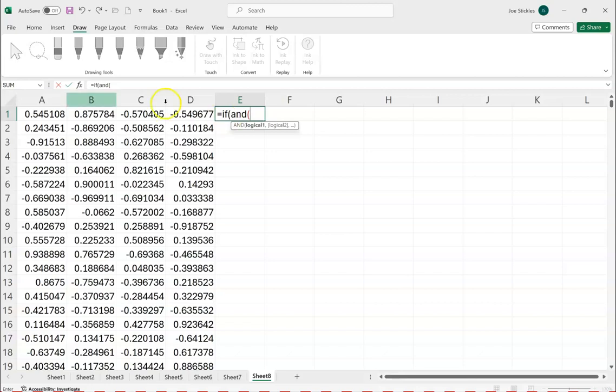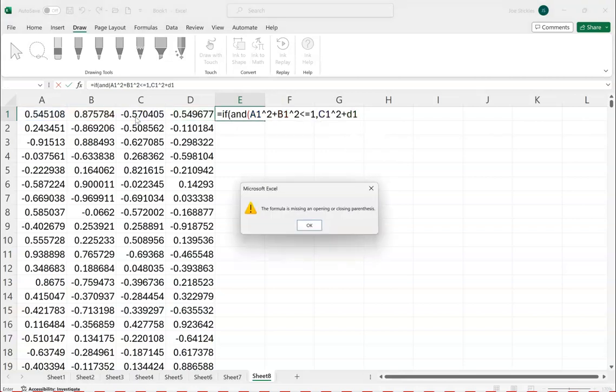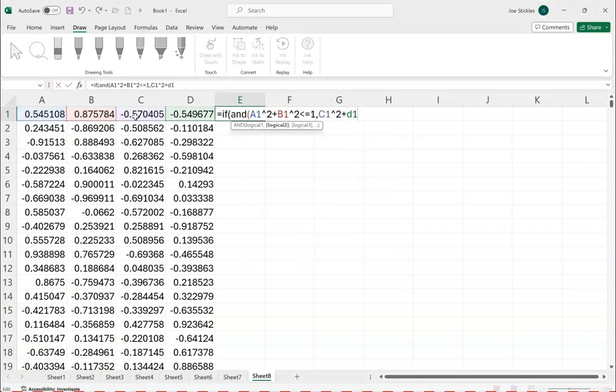I want to make sure that a1 squared plus b1 squared is less than or equal to 1, and c1 squared plus d1 squared is less than or equal to 1.